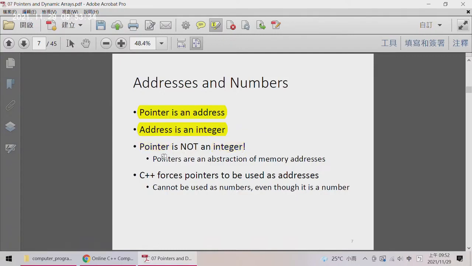And in C++ or in C, a pointer is an abstraction of a memory address. So in C++ or in C, a pointer becomes one data type. And the pointer is treated as an abstraction of a memory address.